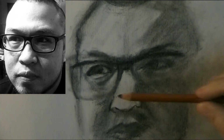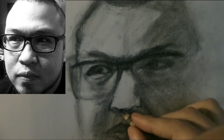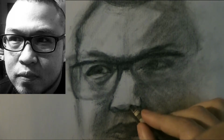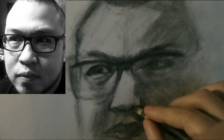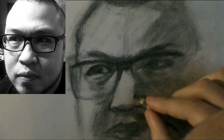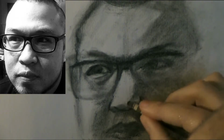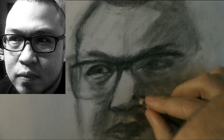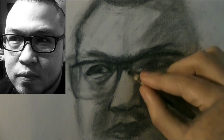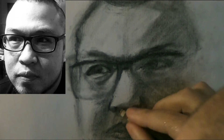I could see that the shadow kind of goes all in here. This part of the nose is in shadow too. Right? Just kind of look where the white spot is on the nose, and then you see the wing of the nostril over here. It's going to be not in shadow. And it's okay if I shadow it right now. I'm just going to use my eraser to kind of bring it out. So let me just ignore that part and just put the shadow on and blend it in.